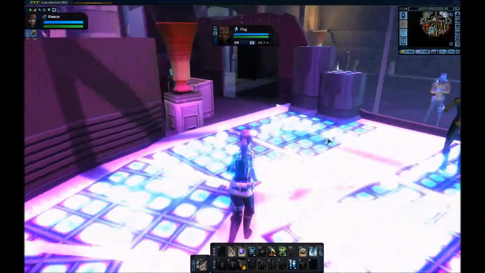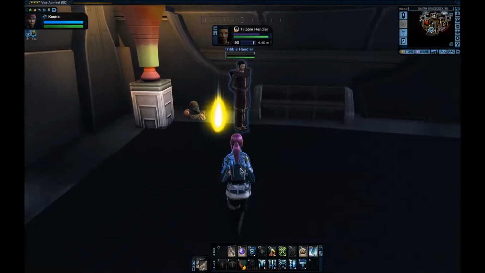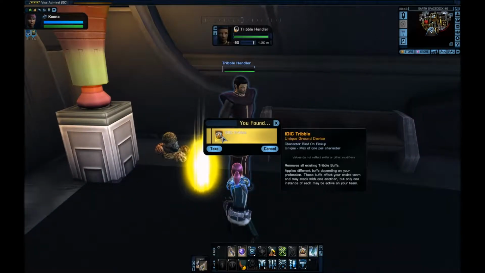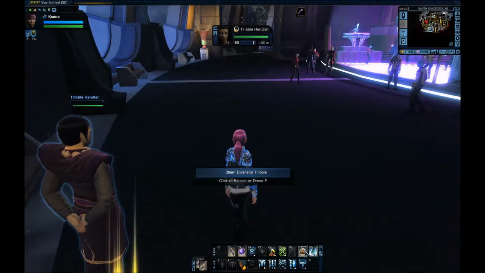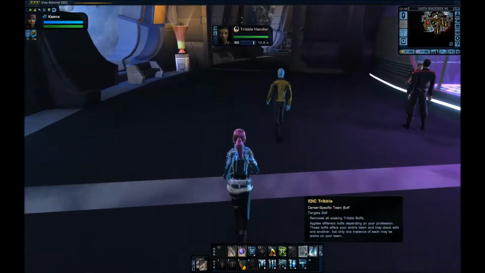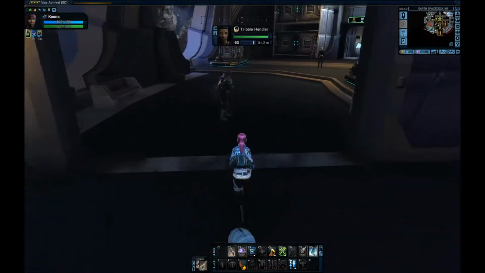Yeah. Flash player. Pest sometimes. We have the Tribble Handler, who you'd get the IDIC Tribble from. I'm trying to remember what this was from. I think it was to celebrate STO going free to play in Europe. But I already have one. Yeah, the diversity tribble. It gives a career specific buff, and a nice little graphic.